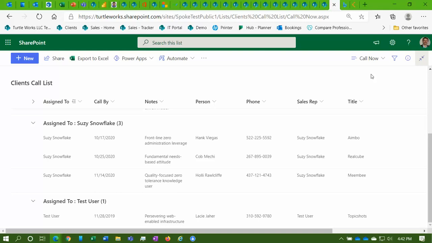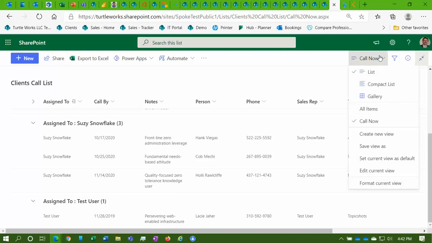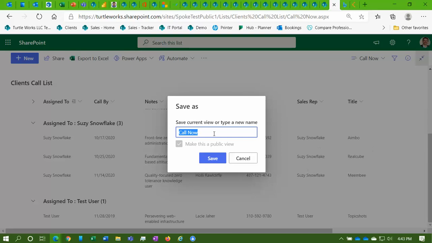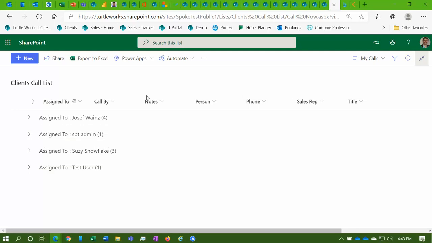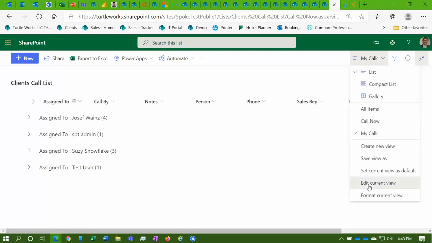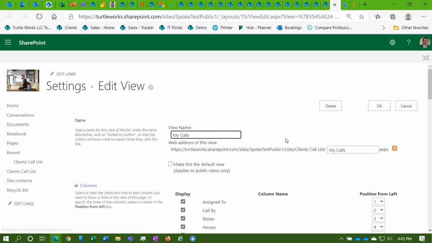Now let's take this a step further. What if you don't want to have to click on your name to view records when you come in the morning? Well, let's make a copy of this view. So we Save View As, and I'm going to call it My Calls, and we save it. And nothing's changed because we've not edited the view till now.